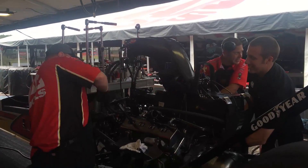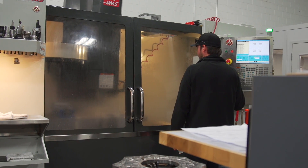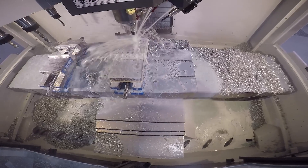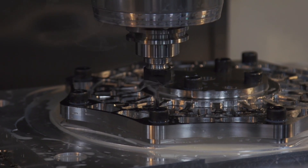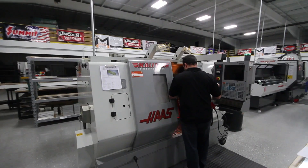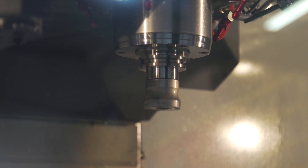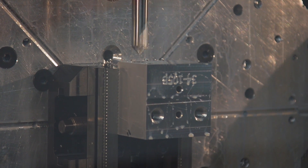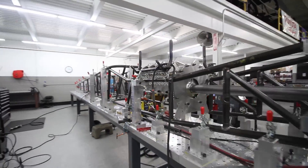With a race team, essentially everything we use is as strong and light as possible. Our primary materials are aluminum and titanium. With titanium especially, we were able to mill a lot faster and easier using the adaptive programs in Autodesk HSM. It allowed us to reduce machining time on the order of 20 to 30 hours compared to older style programs that used traditional slow heavy-cut machining. The adaptive programs use a very high-speed, light-cut, constant engagement toolpath, which really sped up our ability to create titanium parts and reduce tool wear.